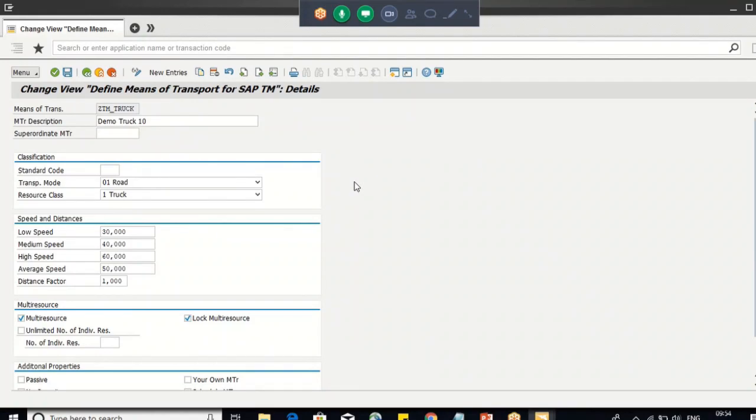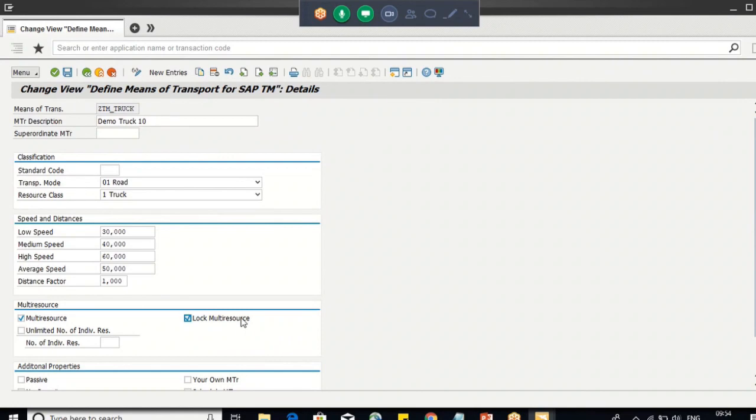Or let's say in our company there are two planners who are responsible for doing planning, and planning means assigning a vehicle to an order, right? So when both planners are doing planning simultaneously, do we want to lock the multi-resources? It's like document locking. If one is executing, the other one should not be able to do the operations at the same time.